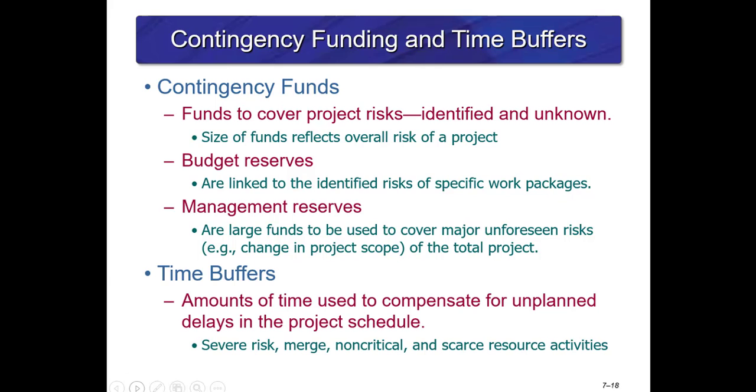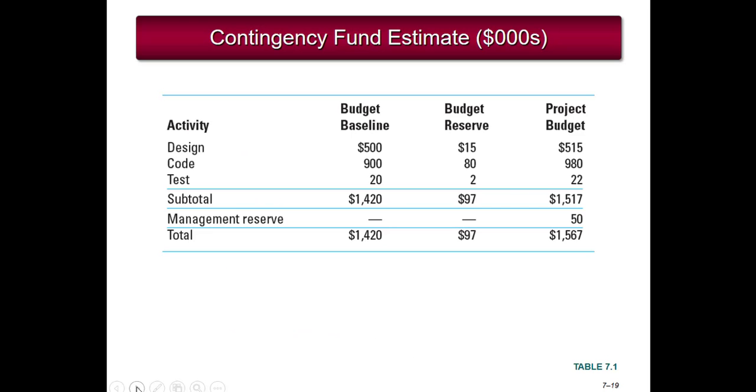Time buffers are amounts of time that can be used to compensate for unplanned delays in the project schedule. So this is similar to padding the schedule, which is not something that's recommended, but it means creating some sort of buffer to compensate for delays. This is just an estimate of contingency funds from your textbook.